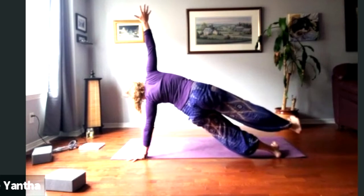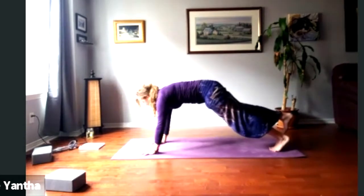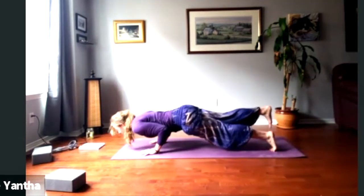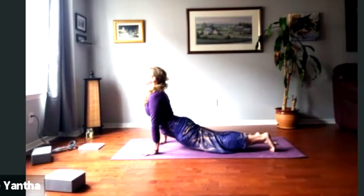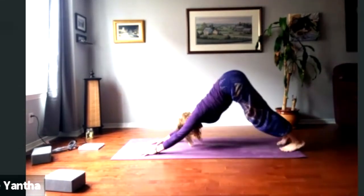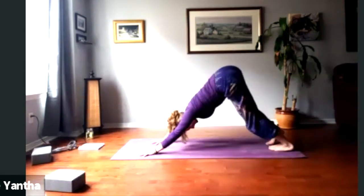Big breath in. Exhale, one-legged plank or full plank, whatever feels best. Inhale. Exhale, lower halfway. Inhale, upward dog. Exhale, downward dog. Shake it out. Find any movement that feels good here.